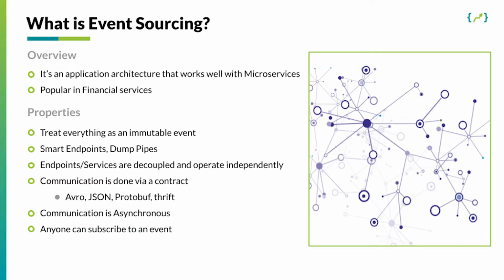Event sourcing is really just treating everything that goes into your system as immutable events. And if you don't know what immutable means, it essentially means the state can't be changed. So, like matter, it's created once, it cannot be destroyed. Same thing with events. As we create them, they live forever and are part of the system.